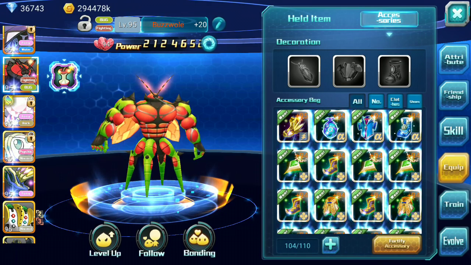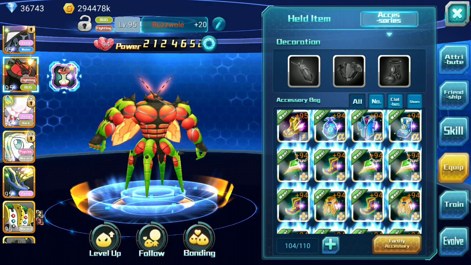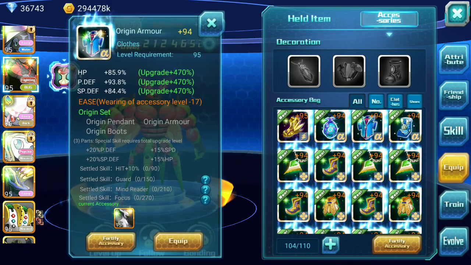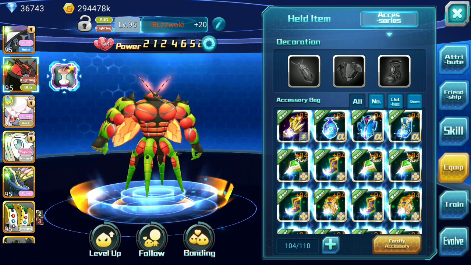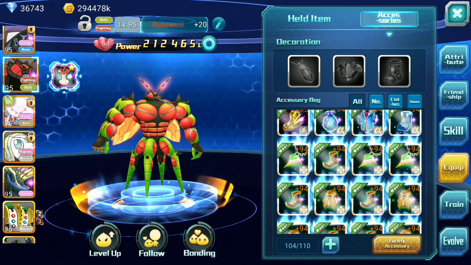So you want him to survive a lot. So you need to give him something really tanky, maybe Regigas set, or maybe Origin set or something like that in end game that will actually make him really tanky. So that's something you have to think about.